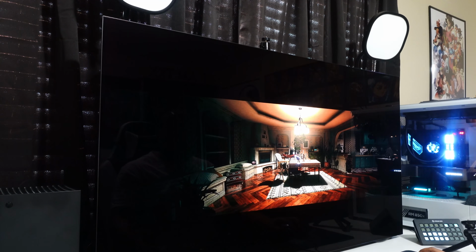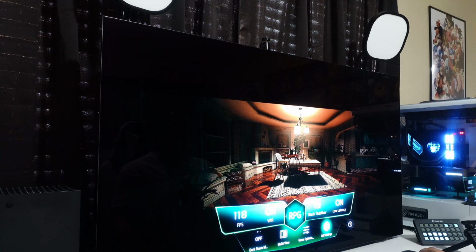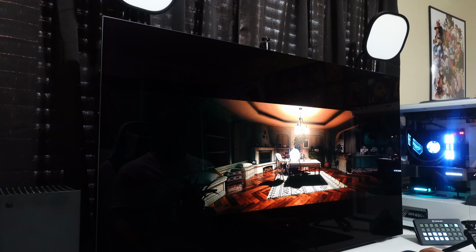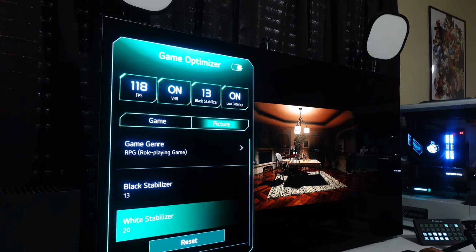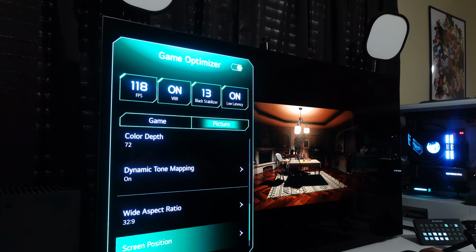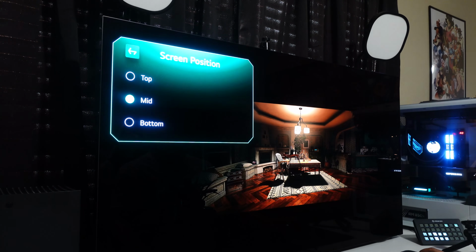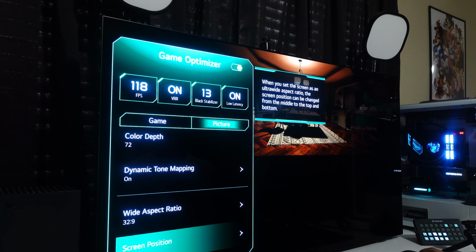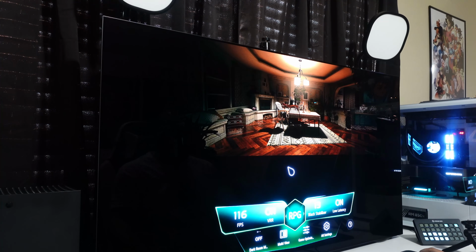Let's see if I can adjust this. What I'm going to do is raise the position of the screen to the top.